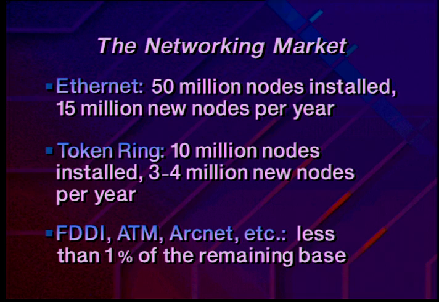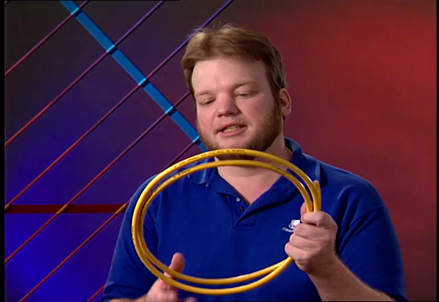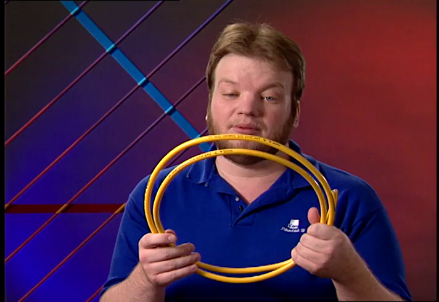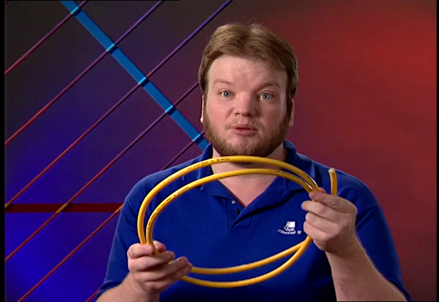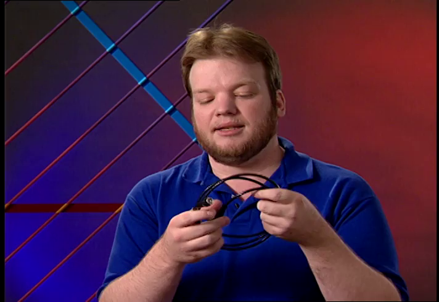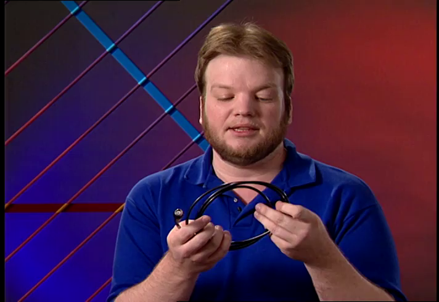The original version of Ethernet was designed to operate with this cable, which is known as ThickNet 10Base5 cable, or was often referred to as simply the big yellow cable. As you can see, it actually is fairly thick, and it was very expensive. So not very long after ThickNet was standardized, a less expensive solution was desired. This was called ThinNet, which just simply uses a much thinner coax and is much less expensive.